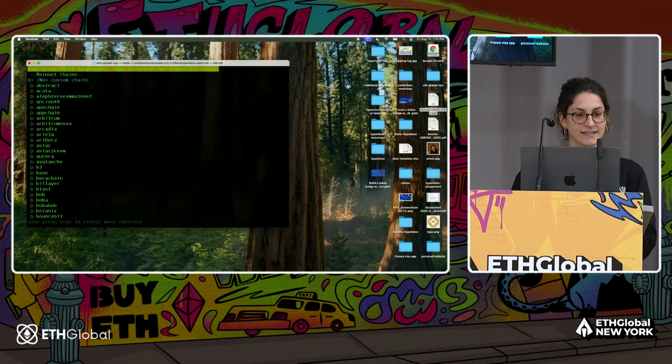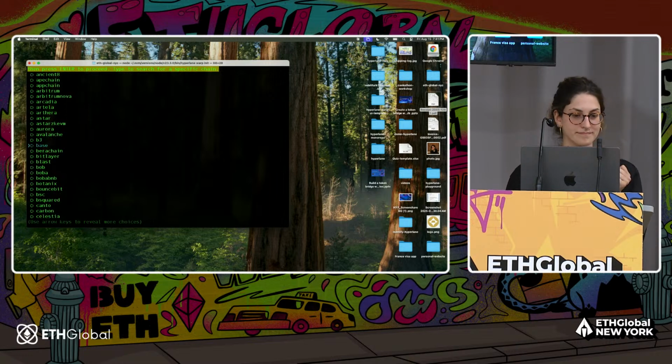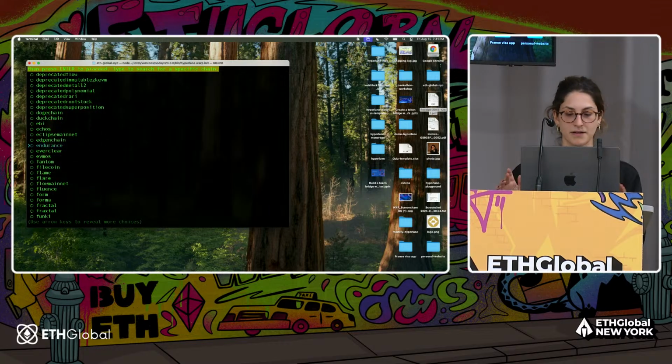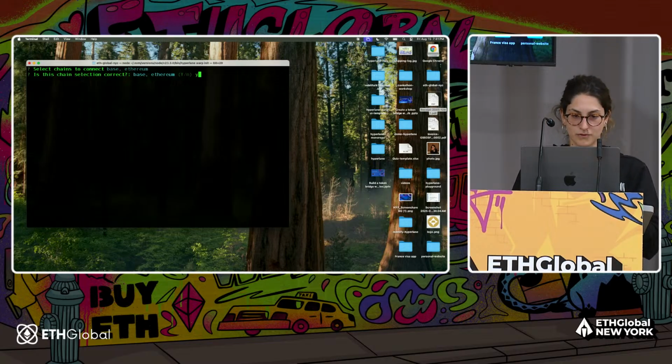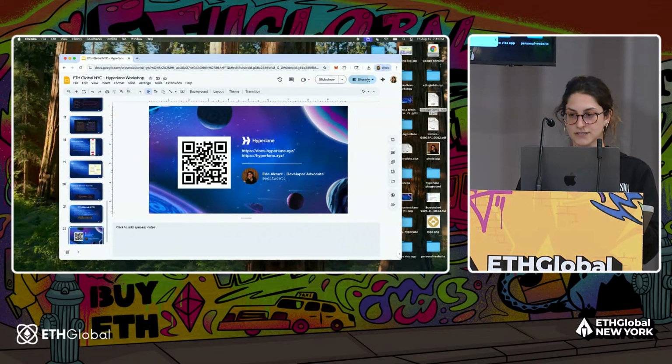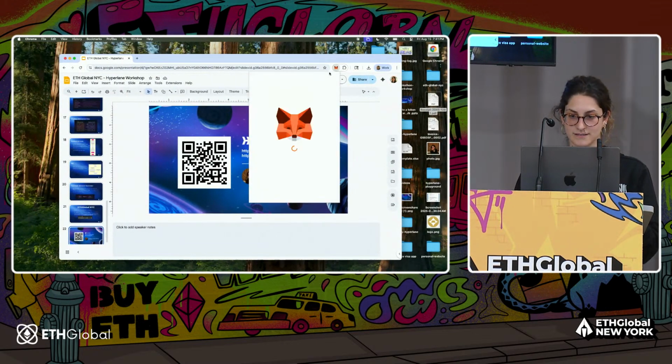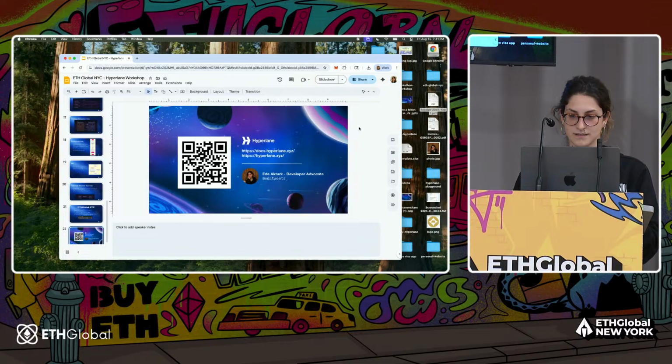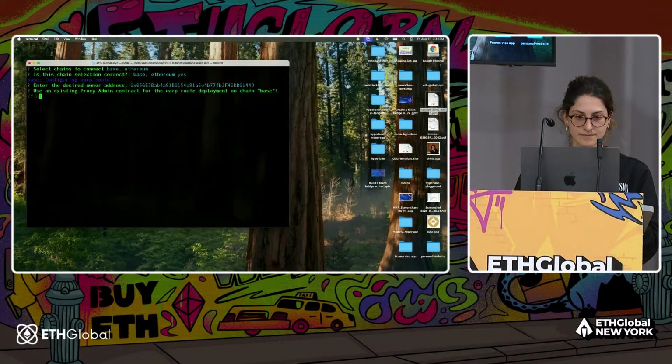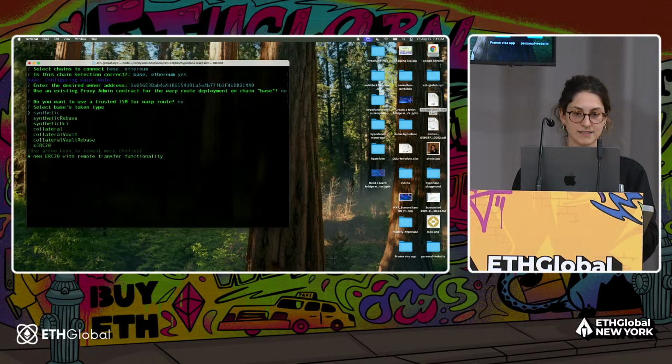So I'm going to select mainnet. Now, I'm not actually going to deploy this because of time. Let's say I choose Base. And then I choose what network we should choose. Let's choose Ethereum. I'm not going to deploy this because I don't want to deploy to mainnet. But then I click yes. And then I need to choose an address for this. I'm just going to stick to no.